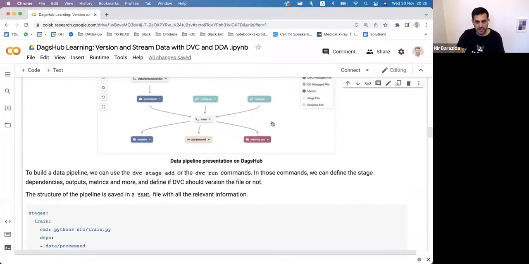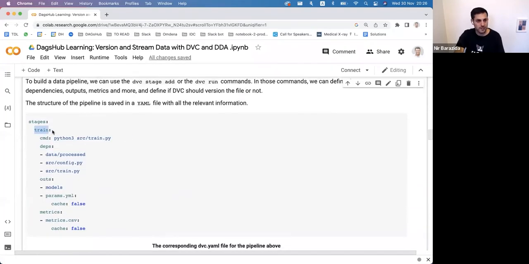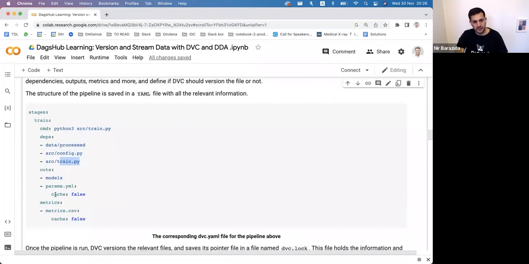What we can see here is a presentation of this pipeline. We have the first stage, which is the training step. We have the command of the step, so basically each step, as we mentioned, is a command. In this case, we're running the train.py script. It has dependencies: the processed data, which is our data set, and our Python files. The step has outputs: our model, which is the weights of our trained model. We have the parameters, and you can see that we're telling DVC not to track them, and also metrics. What you can notice from now is that DVC in the pipeline also holds information about non-DVC versioned files.